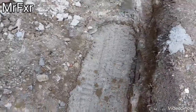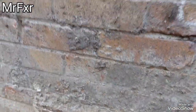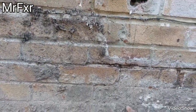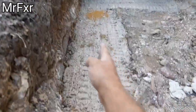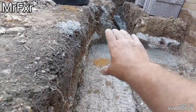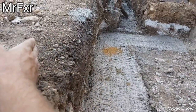And I'm gonna bring that 2 courses up. That's to this level here, which is 1, 2, 3, 4 courses below DPC. And then I'm gonna cast a 6-inch reinforced concrete slab over that. So the wall is gonna be here. Then I'm gonna cast a 6-inch concrete slab that's gonna go over that wall and pass and get over the pipe. And then I can build off the edge of that with my stud wall.